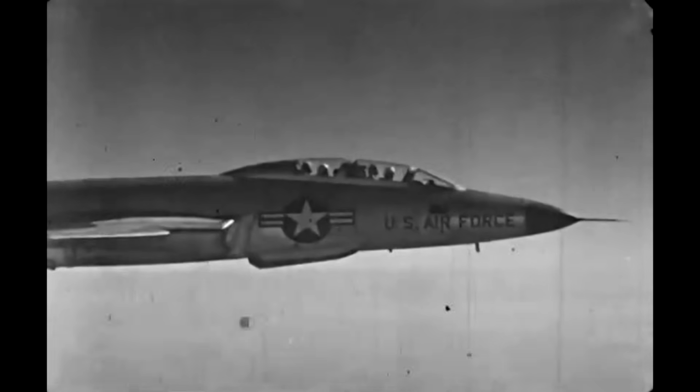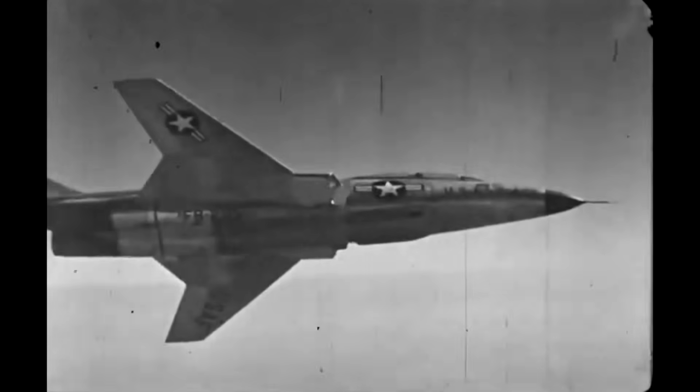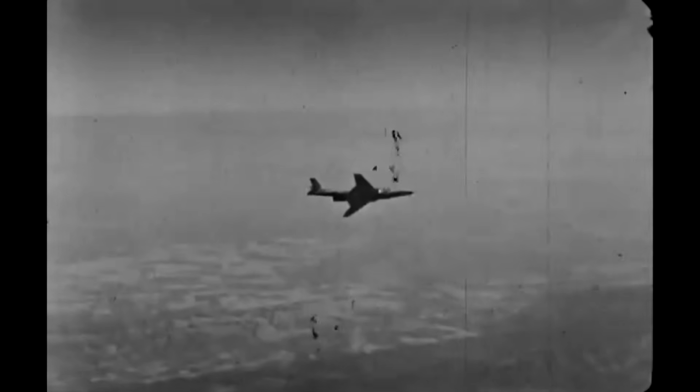The F-100 is one of our primary tactical support weapons systems. This aircraft has a proven history of outstanding performance. One of the reasons for this dependability is the rugged power plant. The F-101 is a high-performance aircraft adaptable to many missions. It is used for reconnaissance, as a tactical fighter, and as an interceptor. Approximately 30,000 pounds of thrust is developed by its twin engines.